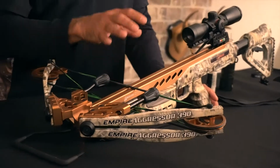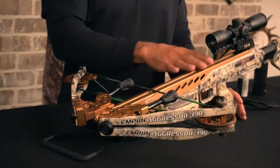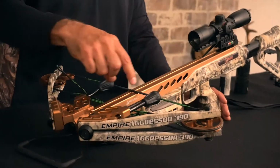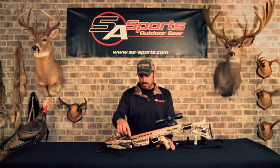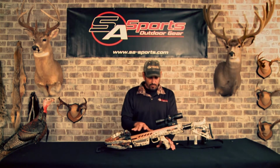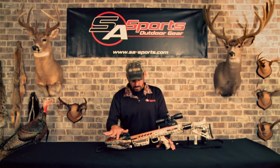Spread it around real nice and don't put it on too thick, because what this does is reduce friction, so your string doesn't heat up as much when you're shooting, and it doesn't fray. So it prevents fraying of your string. It also lets your arrow fly a little bit easier through the rail.